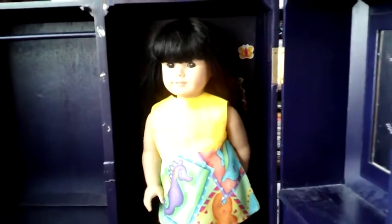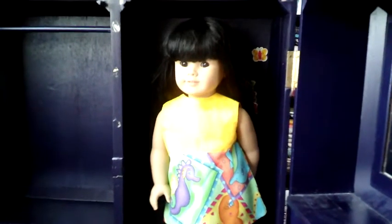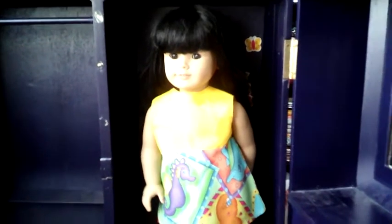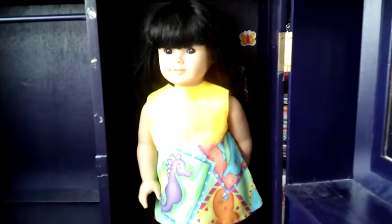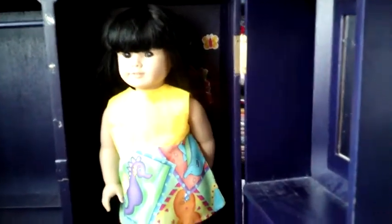Having something for the dolls will be great when I get the doll room fixed up. I found that I've got to fix the wall in there — there seemed to be a leak by the window, so I'm going to have to fix that before I can get the doll room presentable and do a tour for you all.